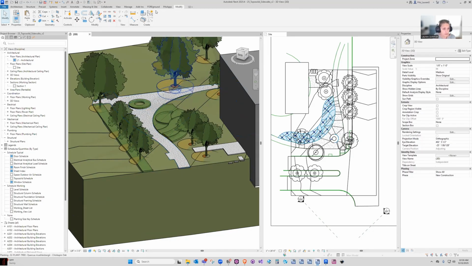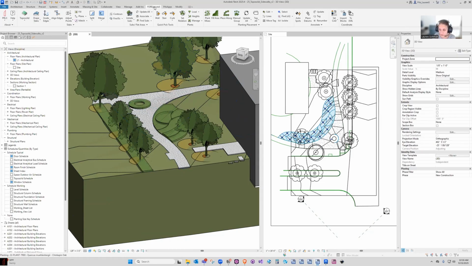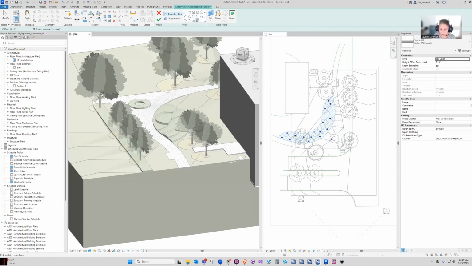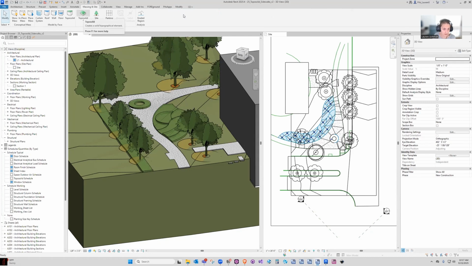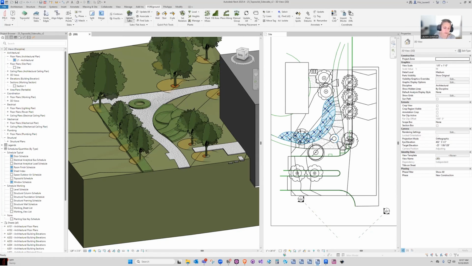The other thing that we did add in foreground, I'll point out before we switch over to 26, is that we added this topo solid button. So if you're in 24, you actually won't see this topo solid button. It will just activate the topo solid tool, the same as if you're on the massing and site ribbon and you click this. It wasn't available to us in 2024. It was an API change with postable commands. So the rest of the tools are the same, but we added this as a convenience so that you don't have to toggle between massing and site if you're working with your topo solids in 25 and newer.